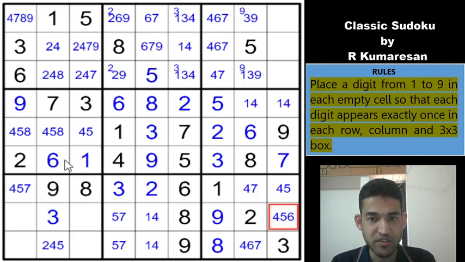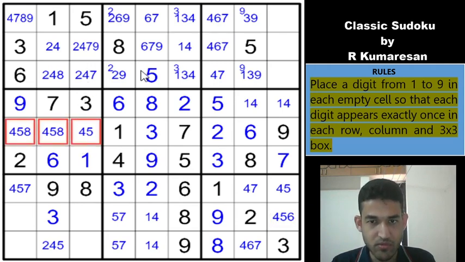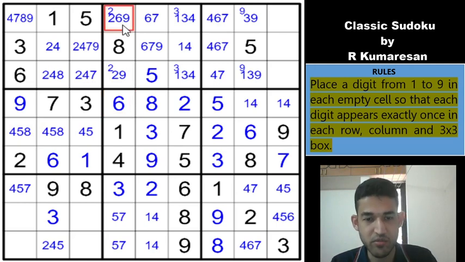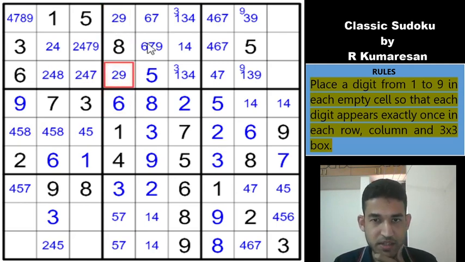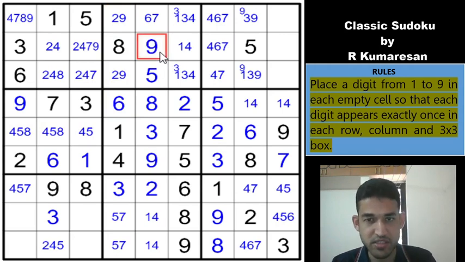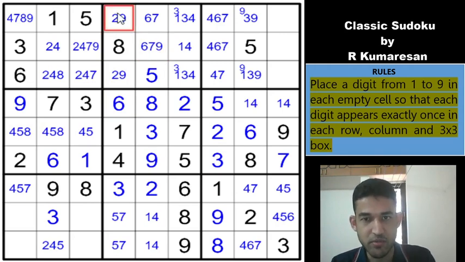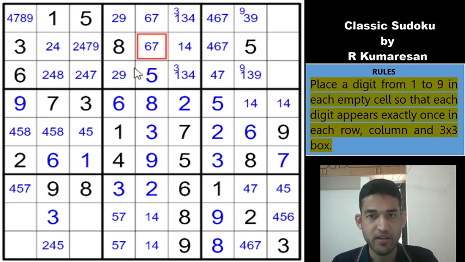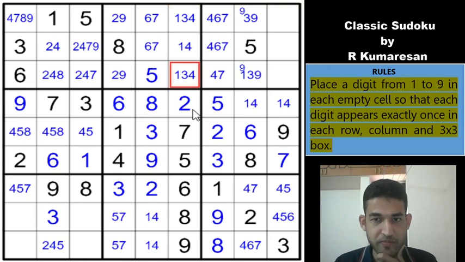Is there more twist in the tail now? Okay, 6 is here, so I remove the 6 from here. These two cells must be 2, 9. So I'll remove the corner pencil marks, and this cell is not a 9, so this is a 6, 7. Because of the 2, 9 pair, we remove the 9 from there. Let me remove this corner pencil mark too. This is 1, 3, 4.